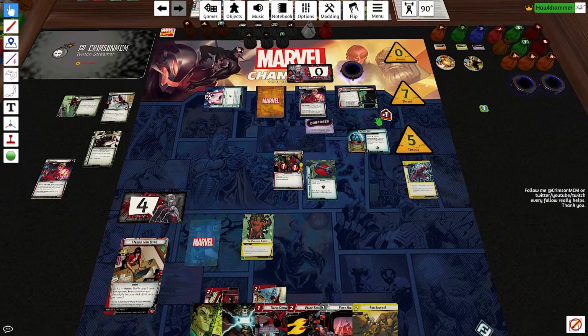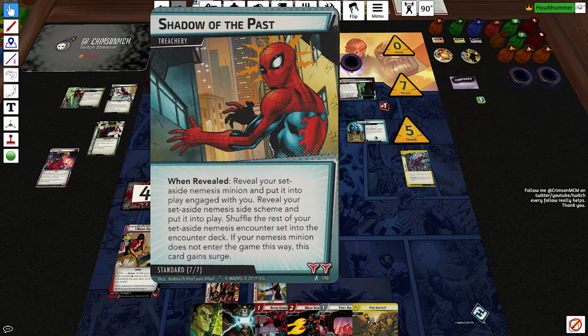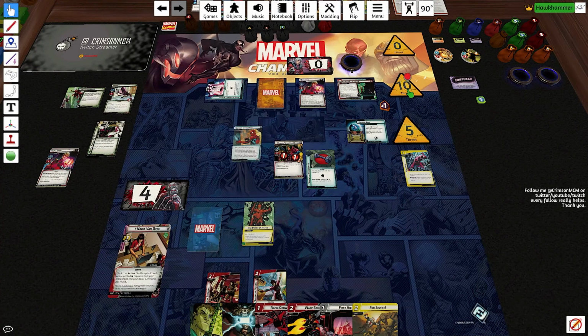So, 2 threat get added. Collector tries to scheme. This guy schemes for 4, and we have lost. Damn it! Why did I have to forget rules last time?